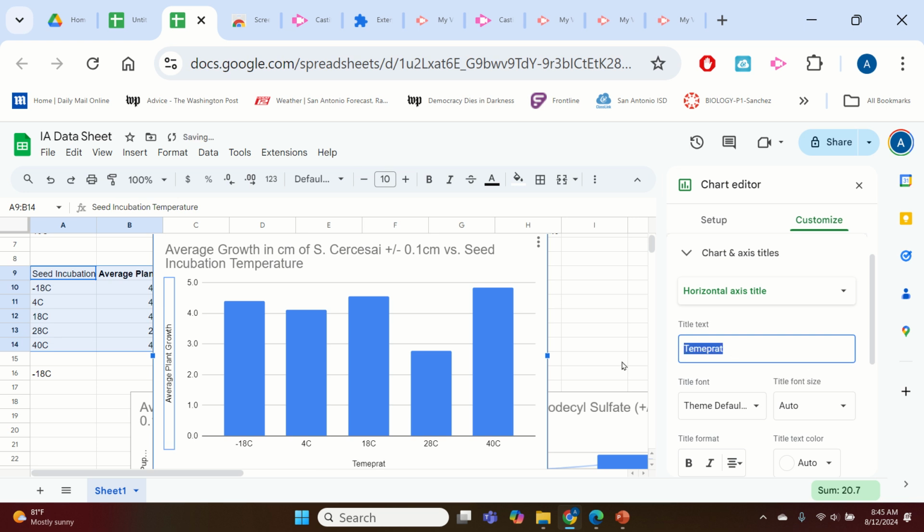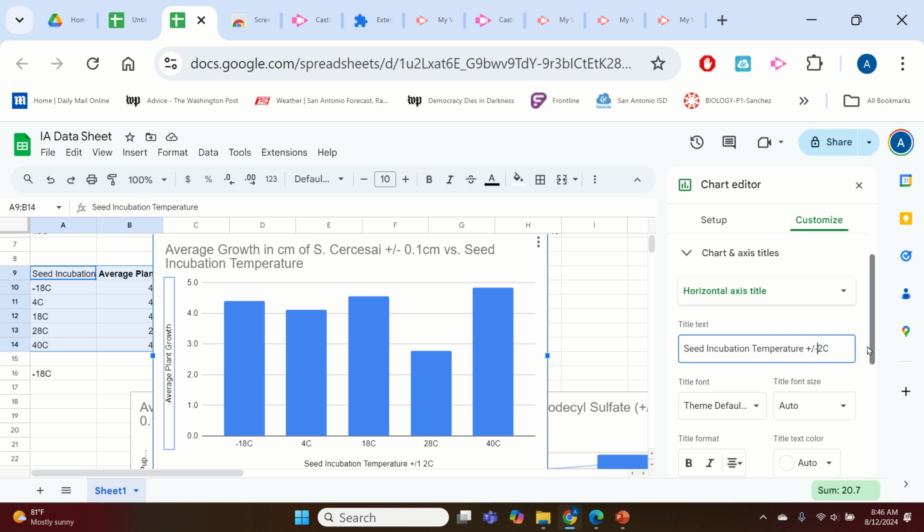Or I could just click in it on the actual graph. And even for your independent variable, you would probably want to put your levels of uncertainty there as well.